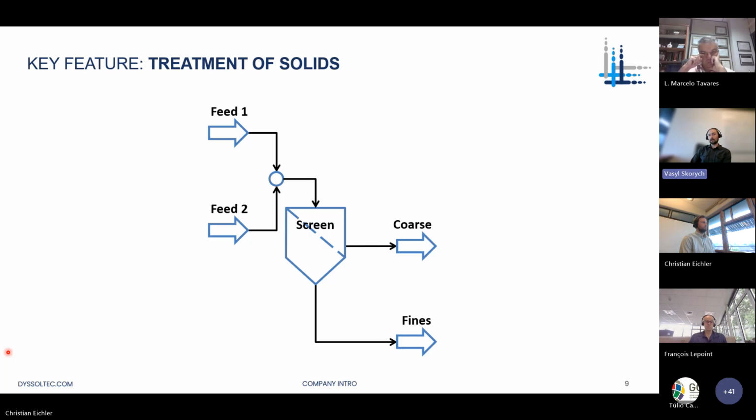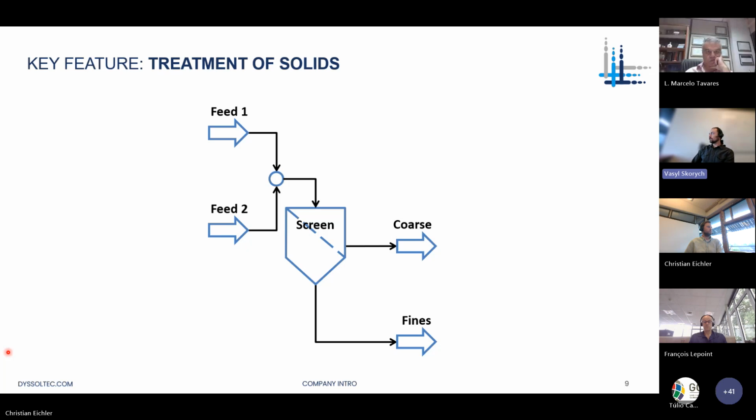So we can say we have not only particles of different sizes, but those particles can have different porosities, different Young's modulus, different forms, because all these properties of the material have influence on the process behavior and on the properties of the final product. So it is very important to be able to consider them properly. And in Dyssol, we can do this by building so-called multi-dimensional distributed properties and considering them in the models.